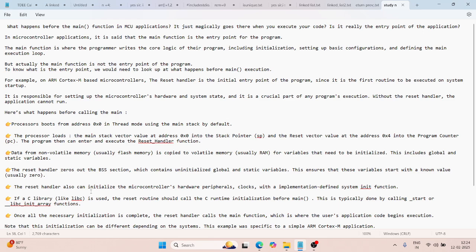The reset handler also initializes the microcontroller hardware peripherals like SPI, I2C, and the clocks. Then we call the init function.